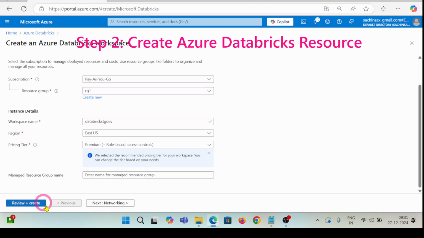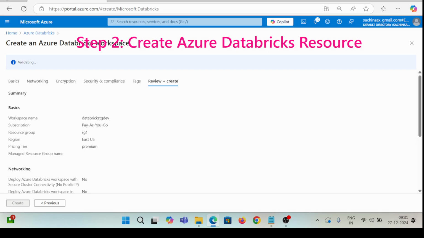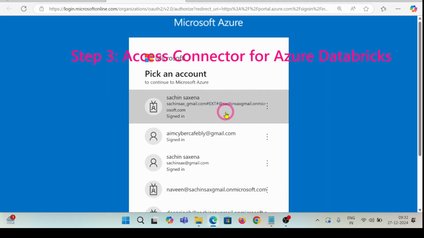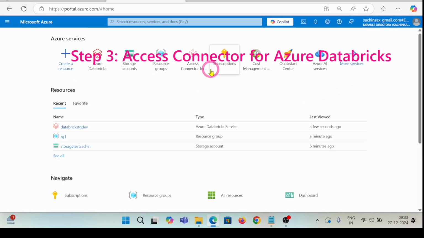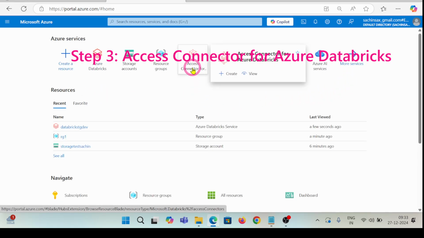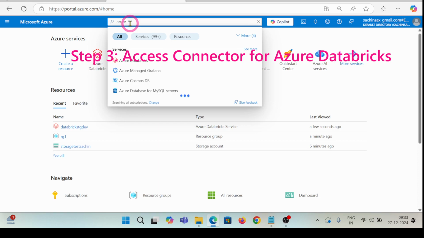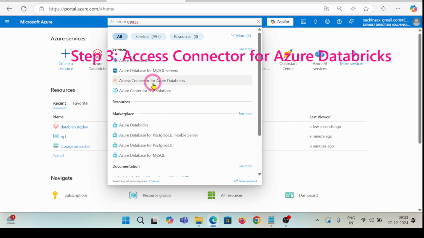I'm going to keep this managed resource group name as it is, and click review and create. Meanwhile, my Azure Databricks is being deployed. I can create my access connector for Azure Databricks, which will allow me to access ADLS Gen 2 and my Databricks in that portal. So I'm going to open a new tab and search for access connector for Azure Databricks.